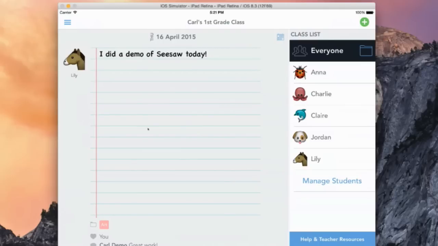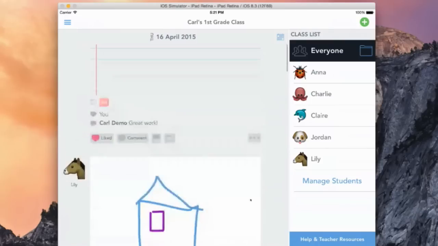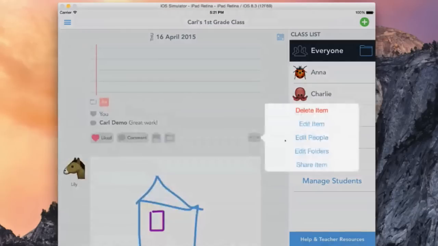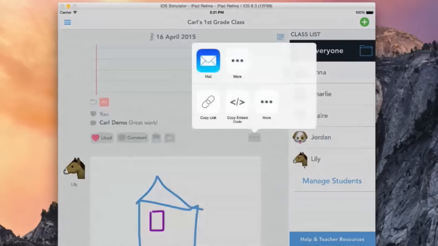So parents can take individual items from their journal and save them to the camera roll, or share them. We also support linking to any item. So this is pretty useful for both teachers and parents. If you go into this share option here, this is a simulator, so I don't have a lot of apps installed, but if you want to tweet about an item or post it to Facebook or link to it from a learning management system or another blog or embed it in a blog, those are all options that we support. So it's really easy both to get stuff into Seesaw and get it out in a bunch of different ways.